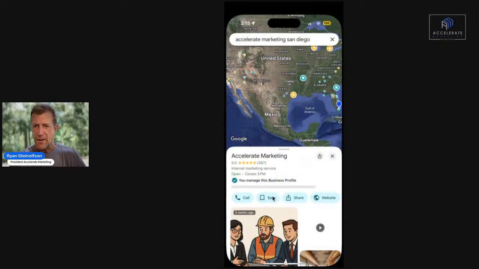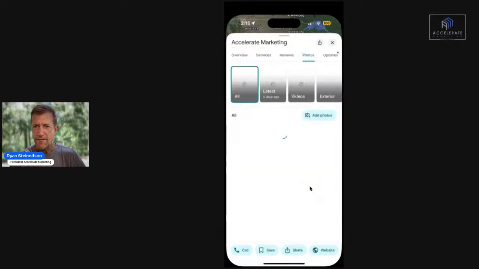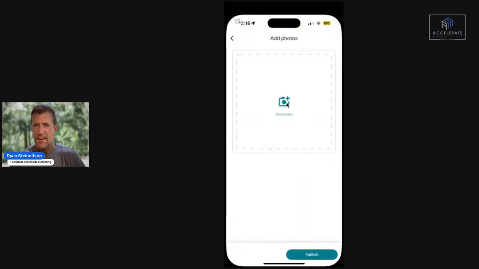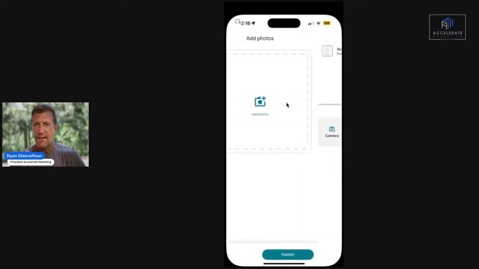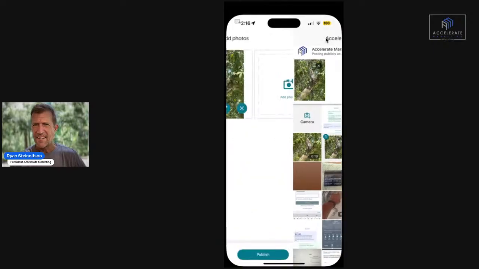I can't scroll down on this for whatever reason. There we go. Okay, photos, add photos. I just had this hawk in my backyard. Let me see if I can, okay, done.